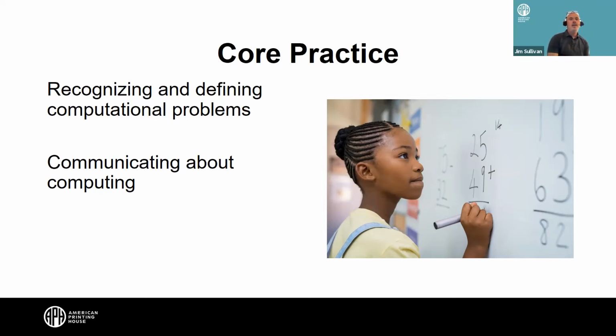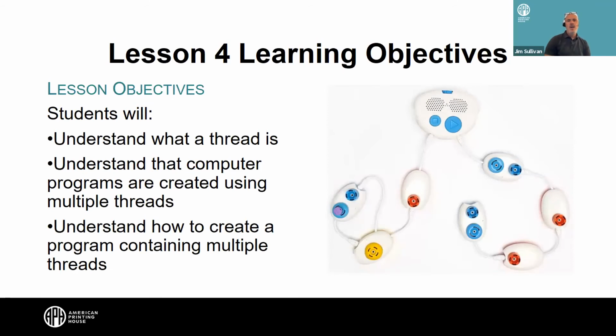And Nikki, if you move to the next slide, we'll get into the learning objectives specifically within lesson 4. Students will understand what a thread is. Students will understand that computer programs are created using multiple threads, and will understand how to create a program containing multiple threads.